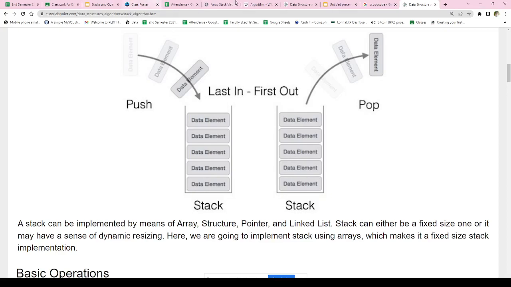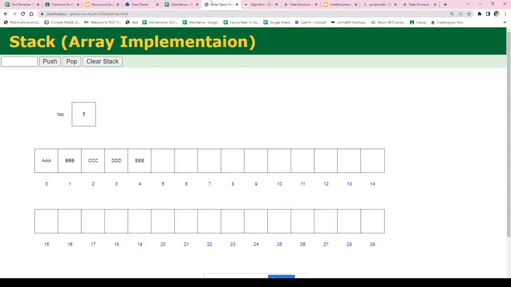No. In this simulation, you cannot remove triple C. Take note that the last element we inserted is triple E. So when we pop, E comes first because it was the last inserted. When we pop again, triple D is next, and so on and so forth, whichever was last inserted. Gets?